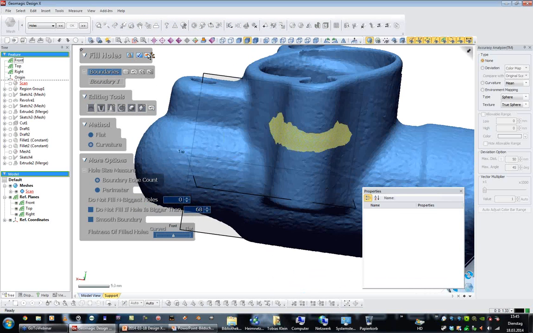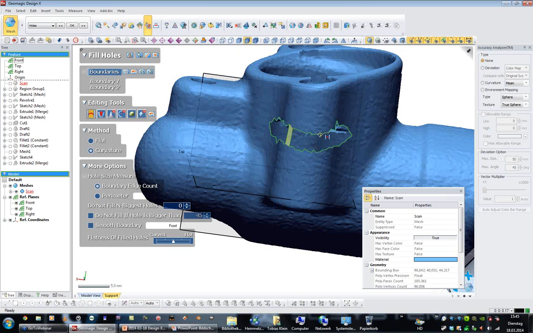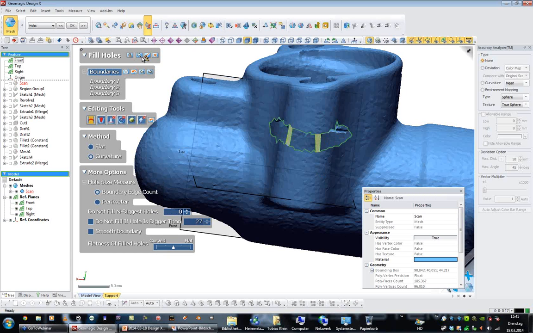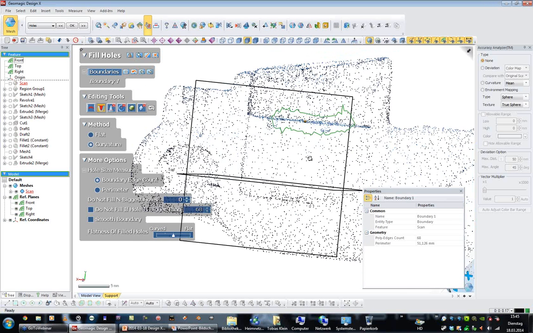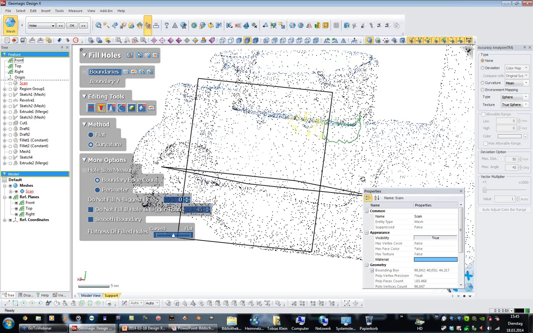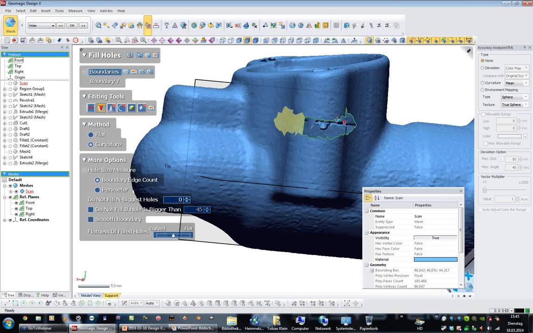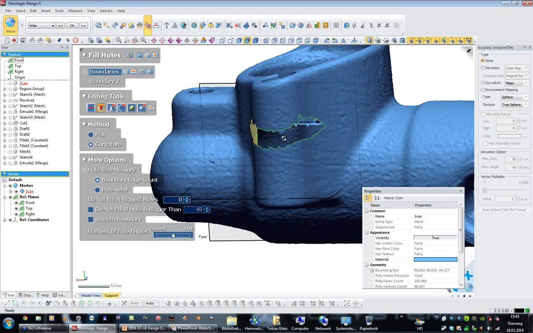If the hole is bigger, then I can also use the bridge function, so I can just bridge the hole and make 2 or 3 different segments and then fill those 2 or 3 different segments of the hole. Or I can fill a gulf. That means I can pick a point here and fill part of the hole and continue filling parts of the hole. So it's quite sophisticated hole filling.